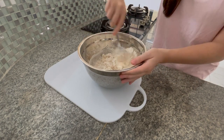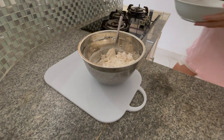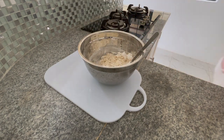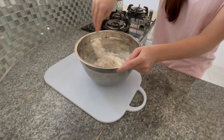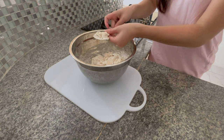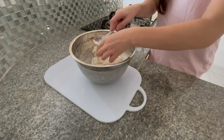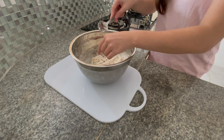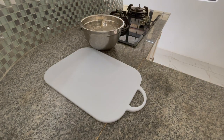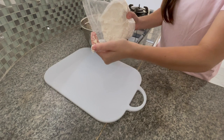Next is to blend it all. Add in 80 ml of warm water and blend some more. Here is our slightly sticky dough that we will have to work with by hand for 10 minutes. But having a stand mixer would definitely help, which I do not have. But that's okay, it's a good workout anyways.